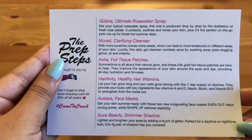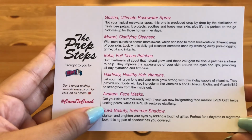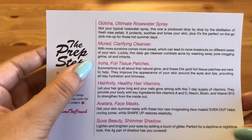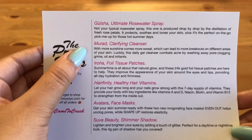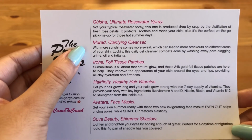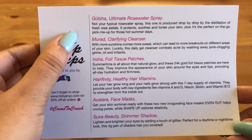So again, these are the items that we got. We got the face masks, the shadow, hair vitamins, the foil patches for the eyes, which I will definitely be using, the cleanser, that's Murad, and lastly the Rosewater spray, which seems interesting.